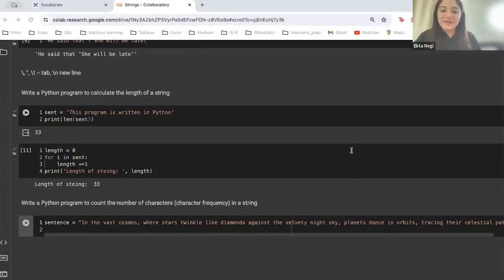Okay. Read the question correctly. Again, sorry. Let's forget what I said earlier. Question ko read karo. The question says that calculate the frequency of each character in the string. मतलब I कितनी बार repeat हो रहा है, N कितनी बार repeat हो रहा है, C कितनी बार repeat हो रहा है. That is what I want you guys to count.